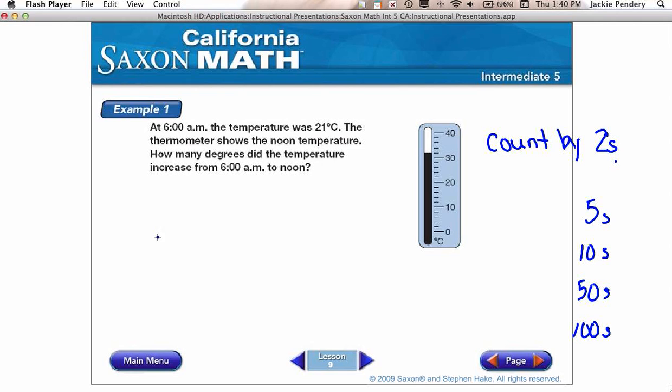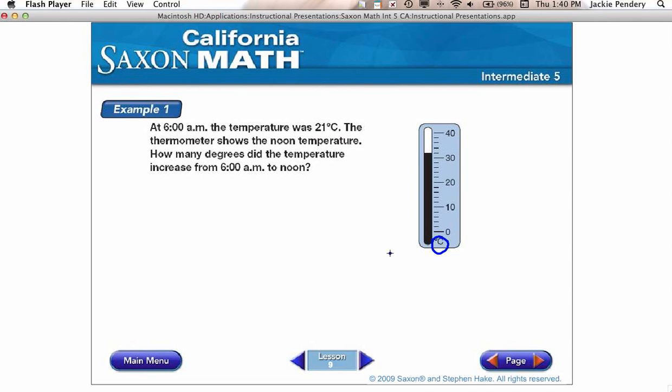So normally we're used to seeing a number line going horizontally, with our tick marks going like this: 1, 2, 3, etc. However, in a scale, our number line is vertical and our tick marks go sideways. So on this thermometer, we are in Celsius. Please note that, because you will need to put your units on your answer. And then we start at 0 and we read up.